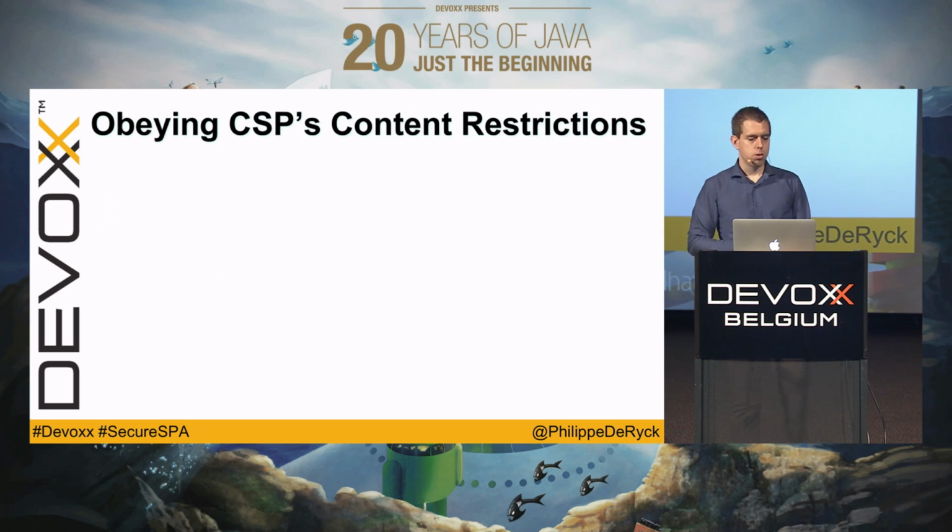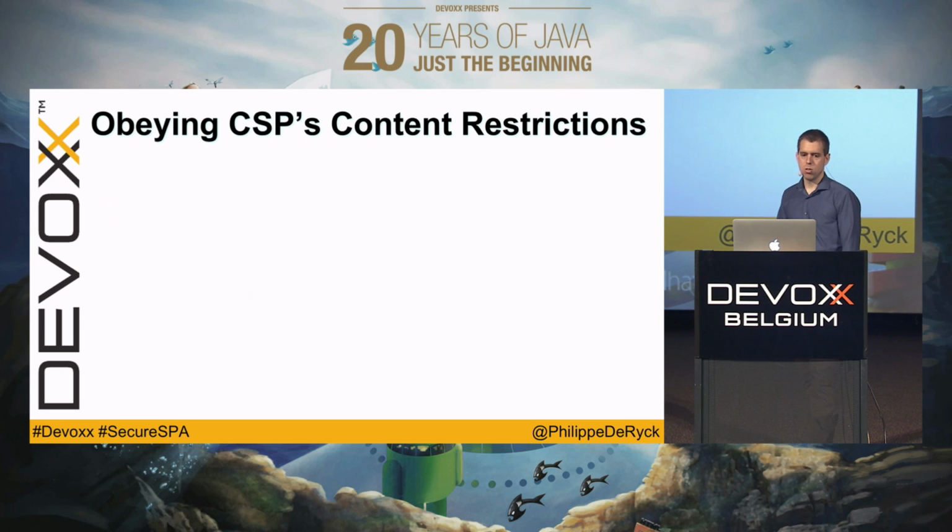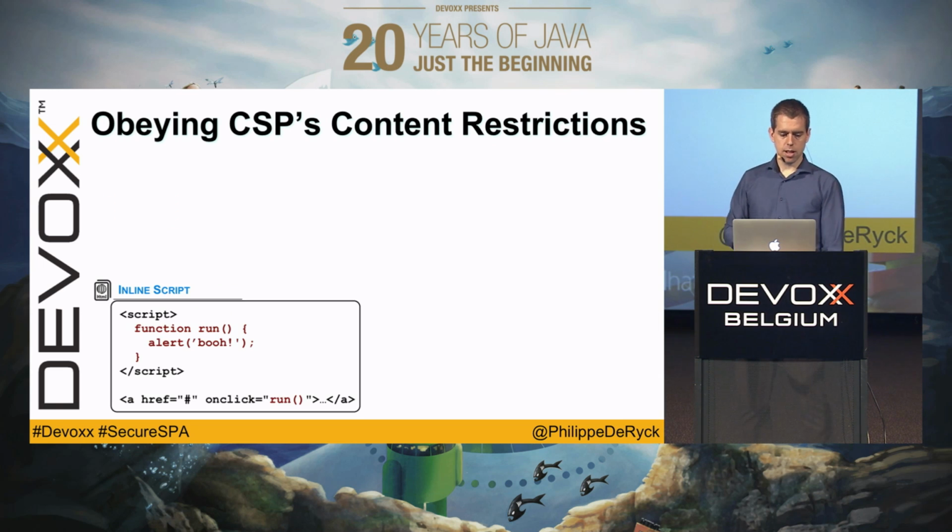How about these content restrictions that CSP puts on, for example, scripts and styles? As I said, inline scripts, essentially between script tags, will not be allowed to be used in your application. Same for event handlers. They're not allowed to be used because they are potentially injected by an attacker. And that's the essence of cross-site scripting. The browser has no idea whether your application provided this code or an attacker injected this code into the application. And that's what CSP tries to prevent.